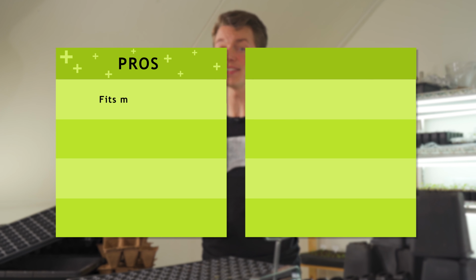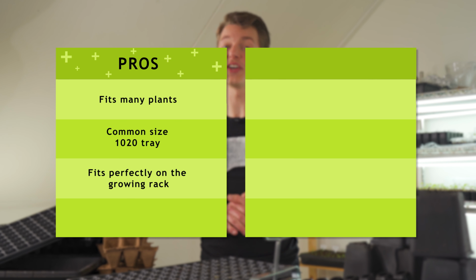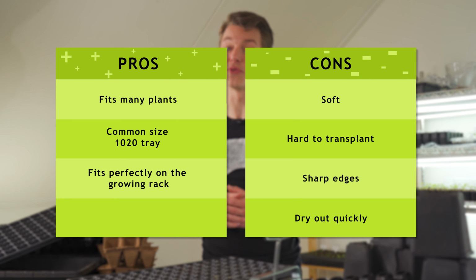The pros to these trays: fits many plants, it's a common size once again, it fits perfectly on the nursery rack. The cons is that they're soft, hard to transplant, they have sharp edges, and they dry out really quickly.